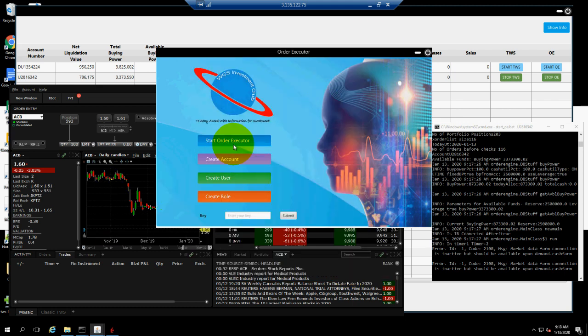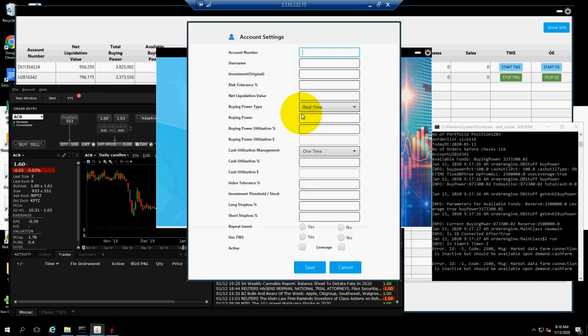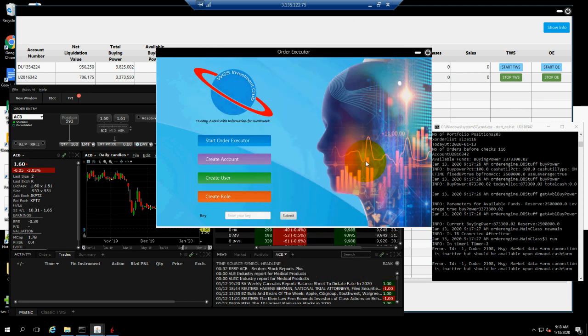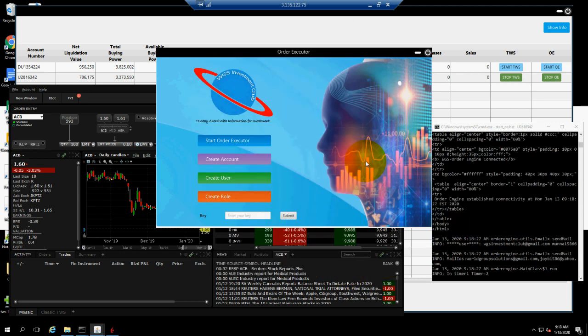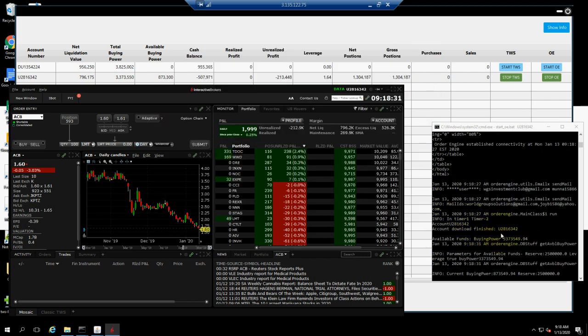But the point I'm trying to make is once you get to auto mode, you will not be able to come into this screen anymore. So this will bypass on its own and get to what you're seeing here.